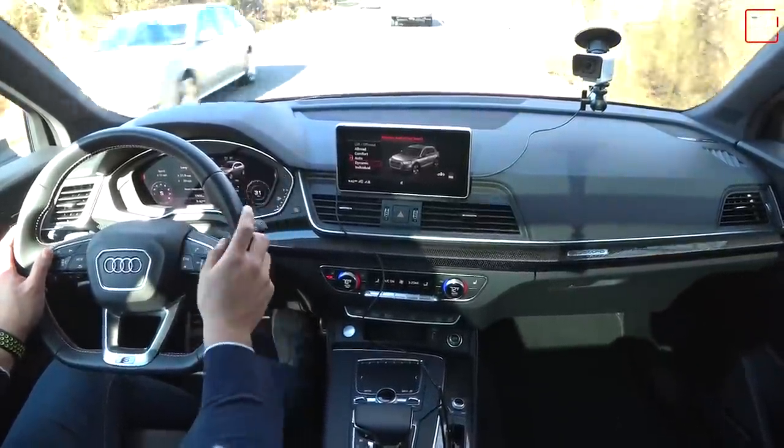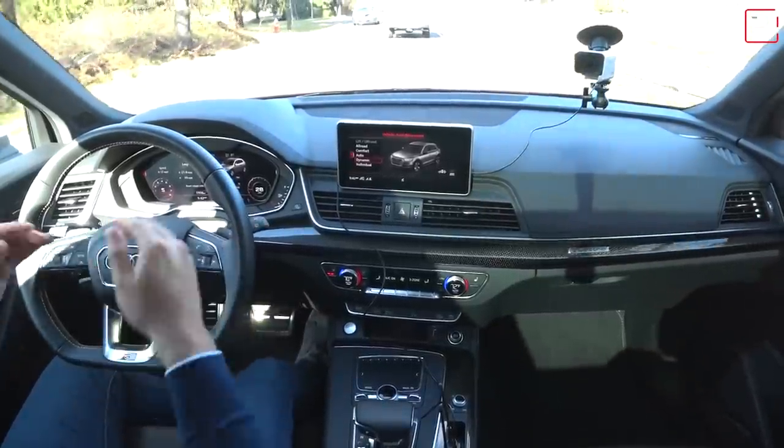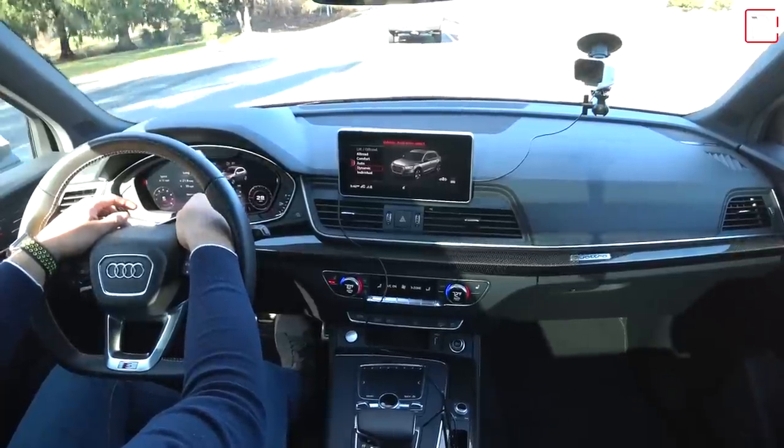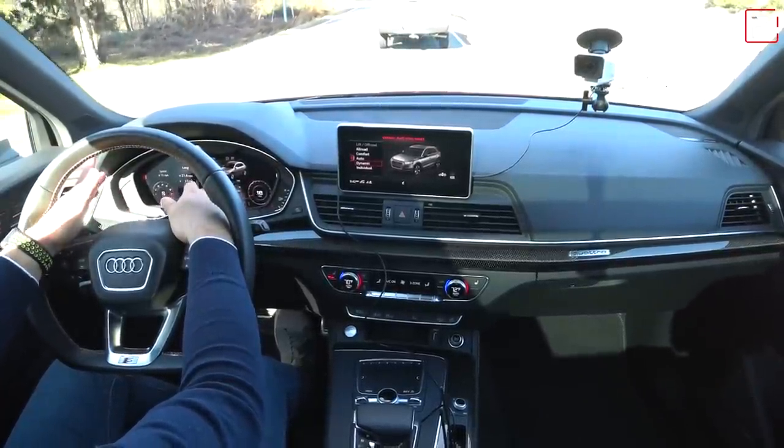It's on the higher end, and that's the mixture of city and highway driving. On the only highway driving, I was able to get close to 25 mpg. So the EPA numbers are kind of bang on right where they're supposed to be. You just have to make sure and put premium gas in this thing. But Audi certainly has developed a well-rounded crossover. It's hard to imagine how they could make this better, aside from the fact that they could just stuff the twin-turbo V6 from the RS5 into this thing and call it an RS Q5.